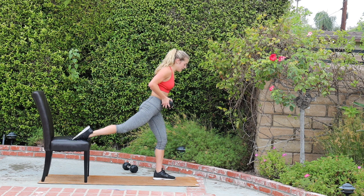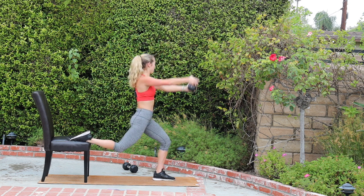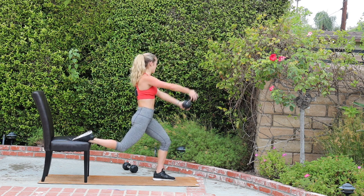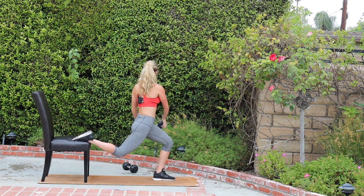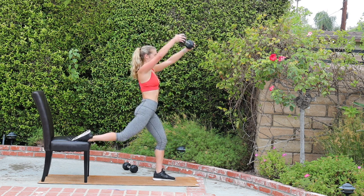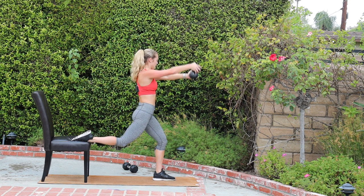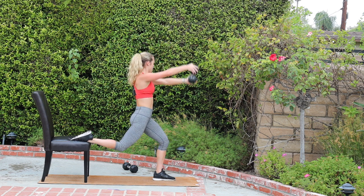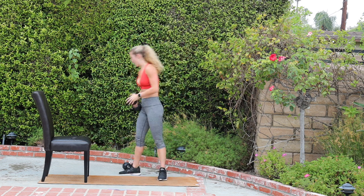Left foot is on the floor, we twist left this time with the weight. Left foot out, top of the right foot down, arms start up to the right diagonal. Find that balance. We twist left, we lunge, we center, we reach the weight up. The whole time the pelvis isn't turning — hips don't move with the rotation of the upper body. Head back, tall spine, try to drop into it, give that hip some love.